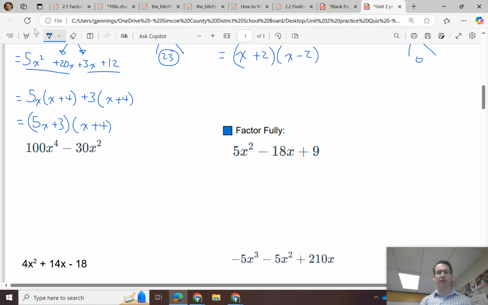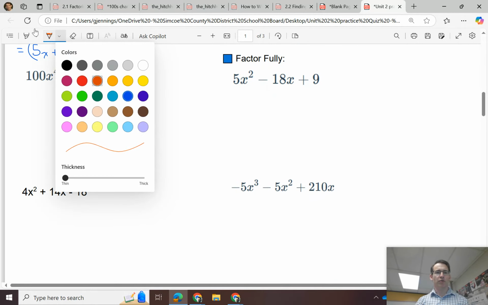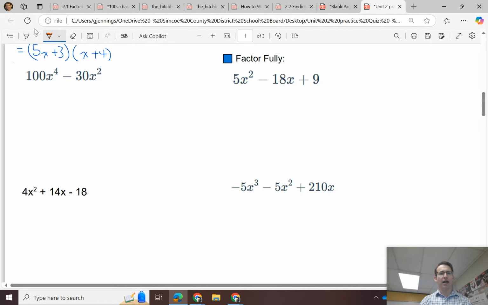Let's keep going. Oh, we're into blue square, so we're going to work in orange for fun. And I notice common factors. My goodness, but the common factors are janky. They're bigger. I think 10 is a common factor of 110 and 130. And x squared is a common factor.